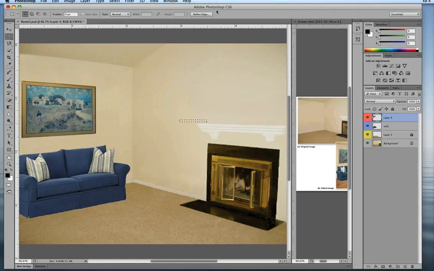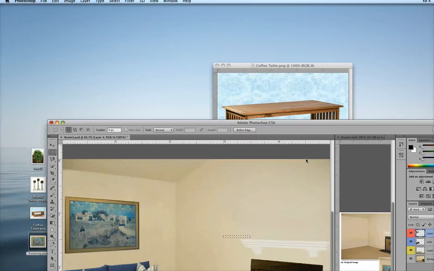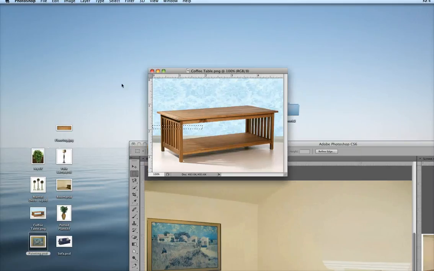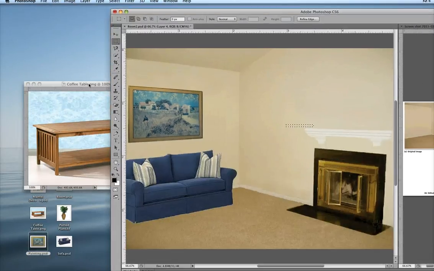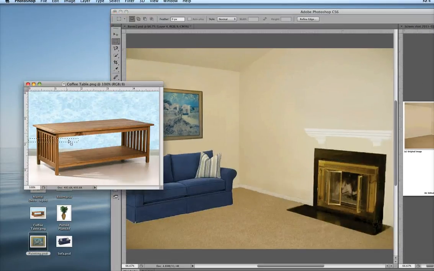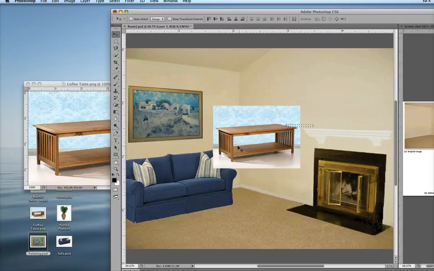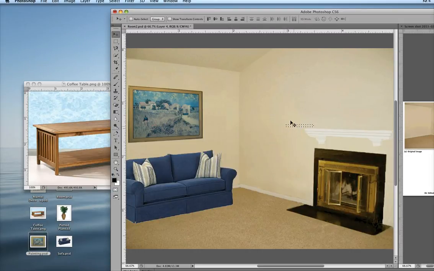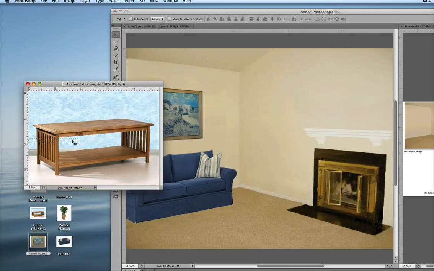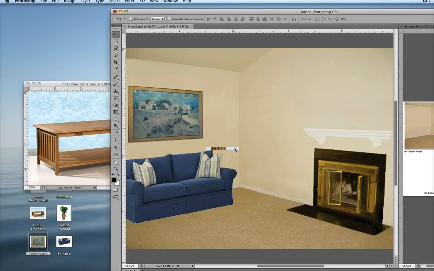And because it's in a different window, I have to move my workspace and find it. It's back here. Okay, so again, another thing you have to make sure of is if you've made a selection and you go to the move tool here and you start moving it over, you're gonna, oh, interesting. That didn't work the way I thought it would. That was weird. Let me try that again. Oh, there it is. Now it's working.